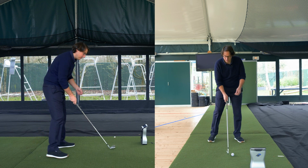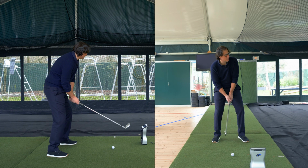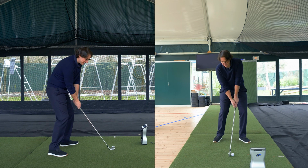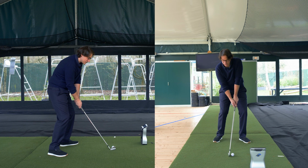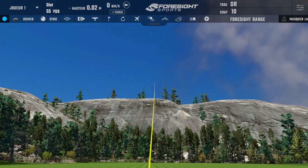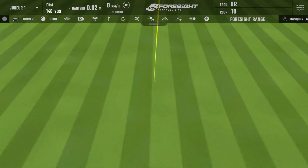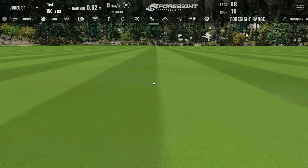For example, to try to imitate again Mr. Couples, I'm going to do a draw. You're going to see that my rhythm is really slow, but I'm going to get the ground so hard in the downswing. Let's go. You see? Slow rhythm, but powerful momentum. 147 yards, so it's not really far from my 7-iron.